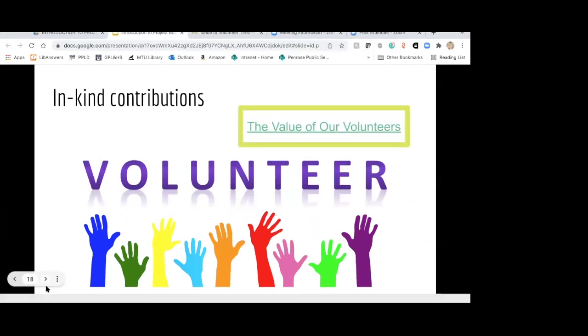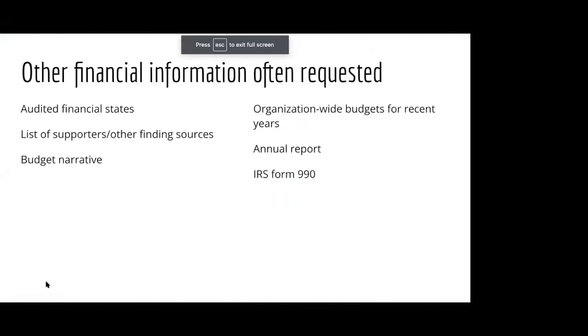And we'll move on. So we've talked about a lot of what's going to be required. You might be asked for additional documents, and many of these can be requested again from your financial person. I talk so much about the financial person at your organization. I'm going to hope that you have one, even if you're really small. Like one of the boards I'm on, one of our board members handles all of our financial documents, and there's only 5 of us on the board.